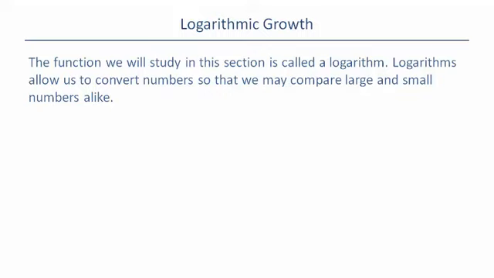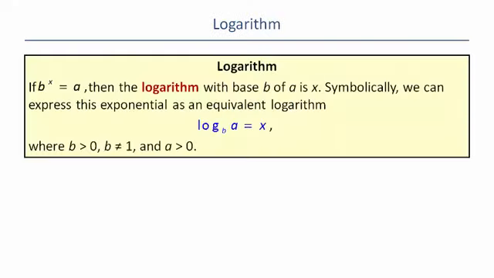So the functions we're going to study in this video are called logarithms. And logarithms really just allow us to convert numbers so that we can compare large and small numbers alike. That's really all it's about. And on an even more basic level, a logarithm is really just the inverse of an exponential function. So if we have a regular exponential function b to the x and we say we're going to let that equal some number a, then the logarithm with base b of a is x. It undoes it. So log base b of a equals x means b to the x equals a.